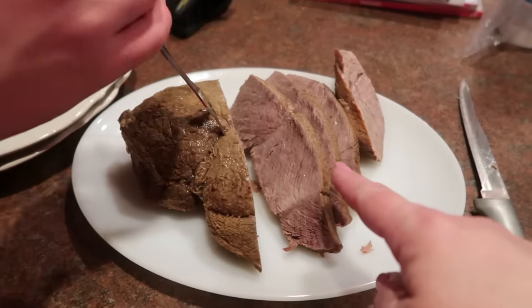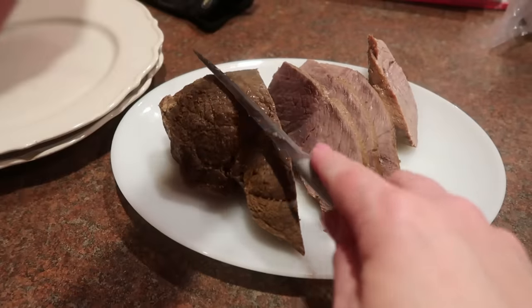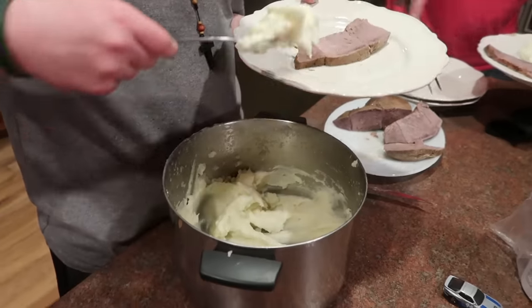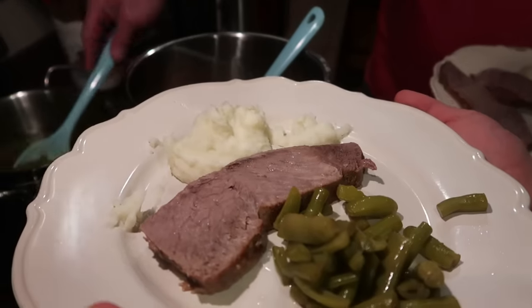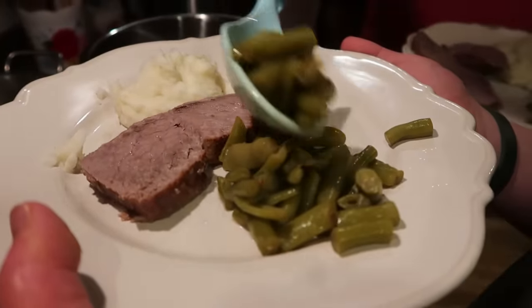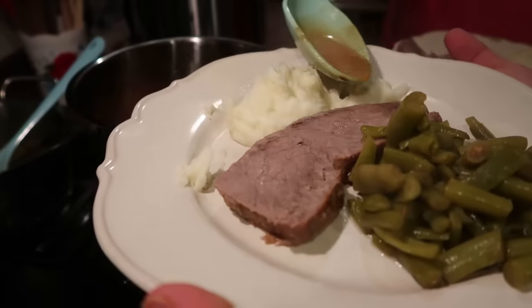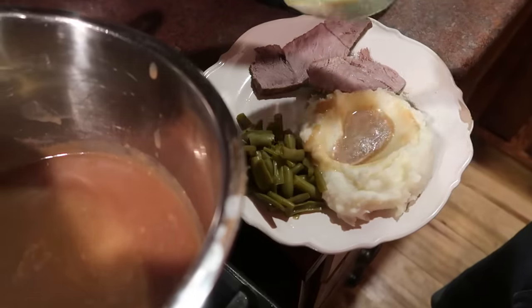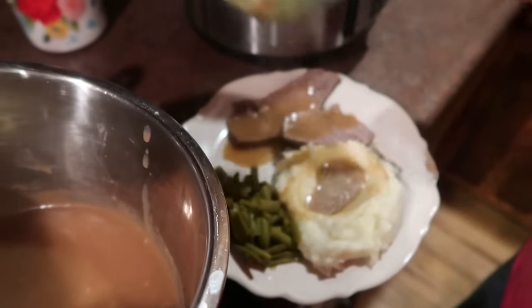Joe, take one of these pieces here, honey. Mustard and a fork. How many can we have? Dinner rolls, two. Perfect. No gravy. No gravy? Oh, yes. Gravy. Joe, you're going to need some gravy. You know what? I probably should have tasted the gravy yet. Oh, it's really good, Mom. Is this good?